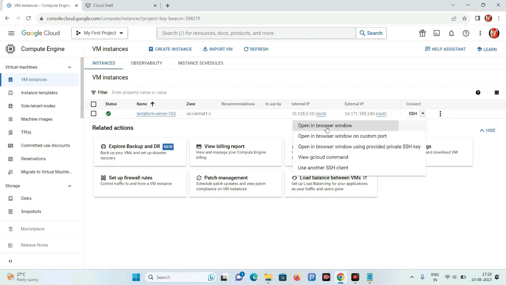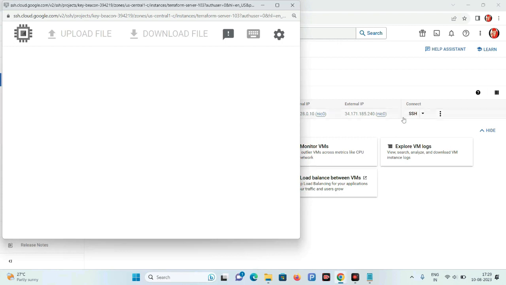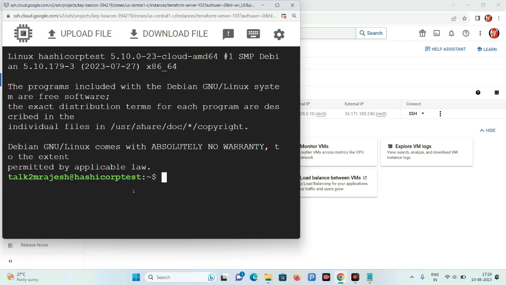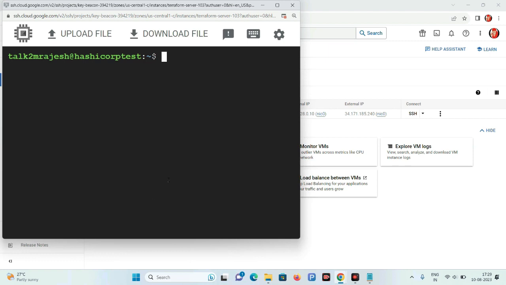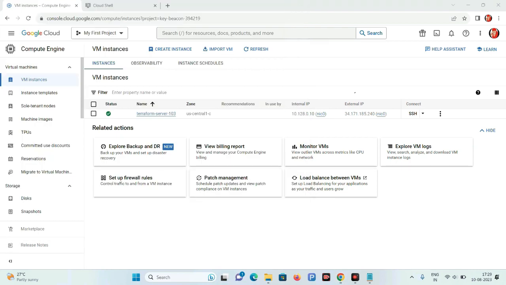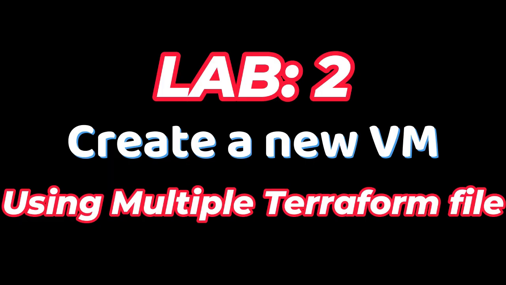Then connect through SSH, and guys, it will take some time. Click on authorize. Guys, as you can see here, this is your new VM. Then whatever you want, guys, you do it here and simply close from here. Guys, this is the first lab.